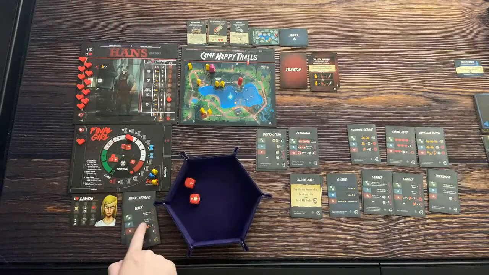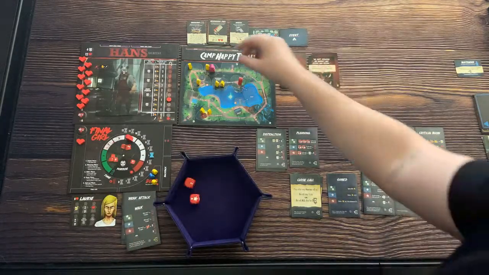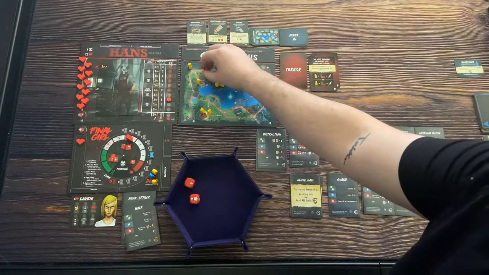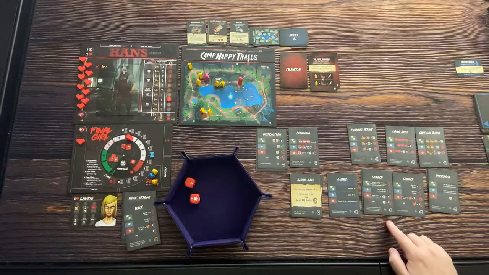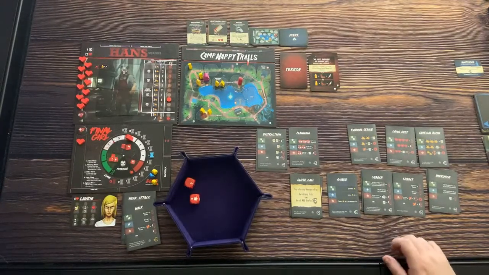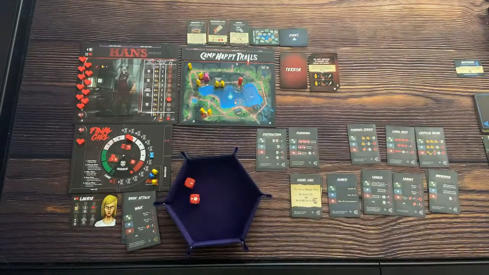Got 1 success, so I can move up to 1 space and lose a time. Let's go into here. And I think I'm going to stay there. I'm in the cabins. So if I buy a search card, I can start getting some items, which I might need here. Because he's going to start, unless he targets me, he's going to move into there to make out point, kill those 2 victims.